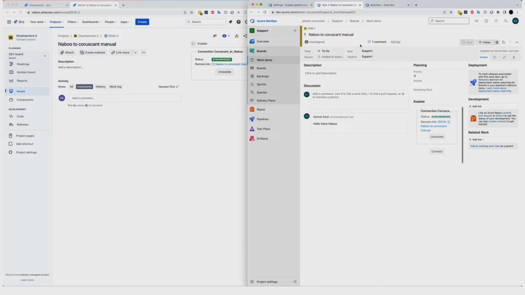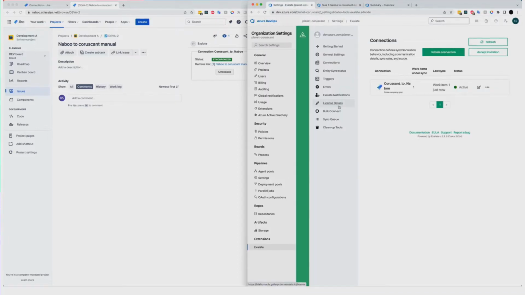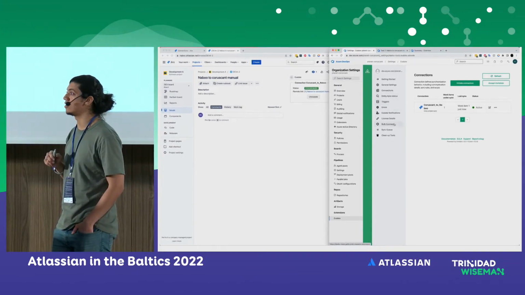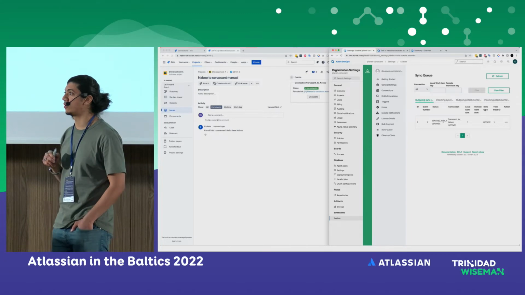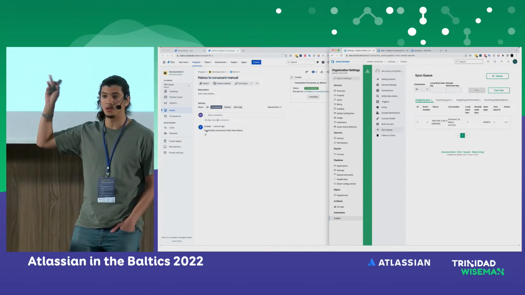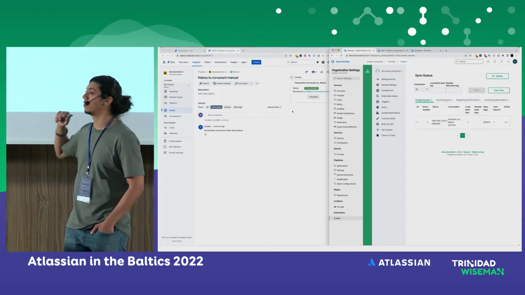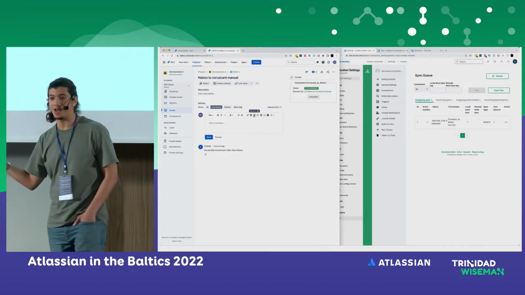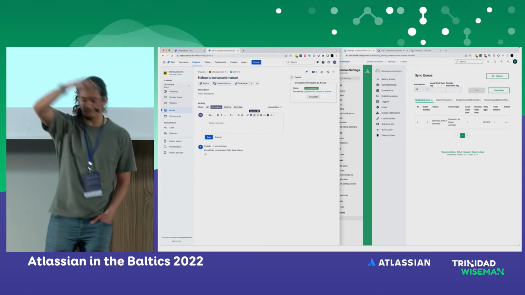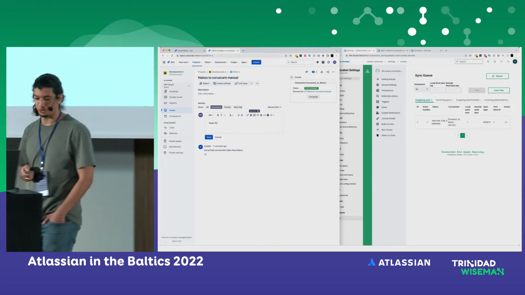Again, check the status either from the panel there or from the sync queue, just like in here. Information should be flowing on the other side. You can already see the comment on the Jira side right there. Same thing again: if I add anything from the Jira side, it's going to pop up again. I think you got the idea.